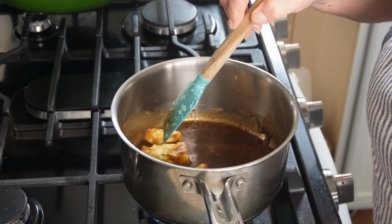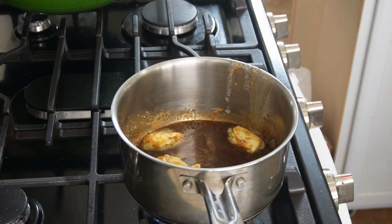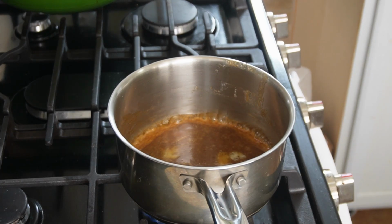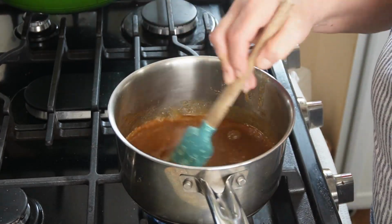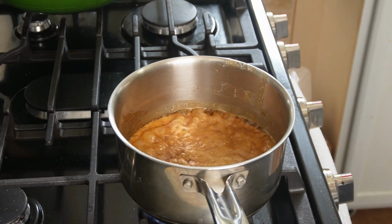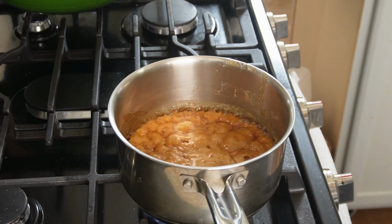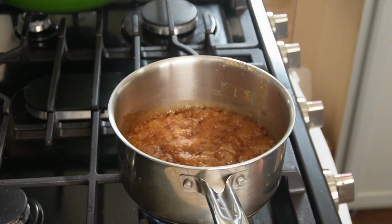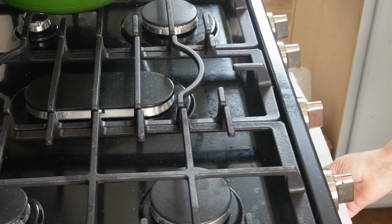We've got to get everything melted. Once it's melted, cook it for 2 minutes. All right, 2 minutes is going to start right now. We're not going to touch it. We're just going to let it cook for 2 whole minutes. Two minutes is up. We're going to set this aside until it cools off, about 10, 15 minutes. In that time, we can go ahead and finish dinner.